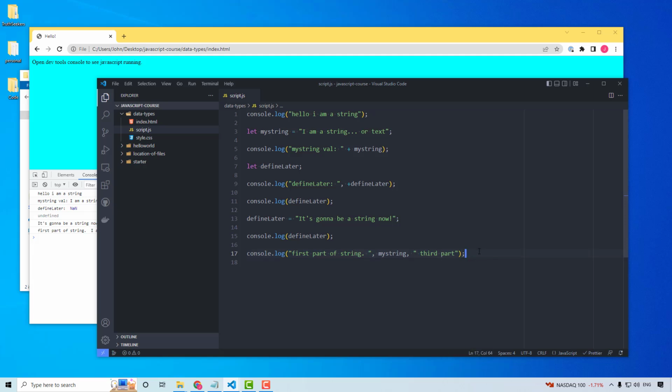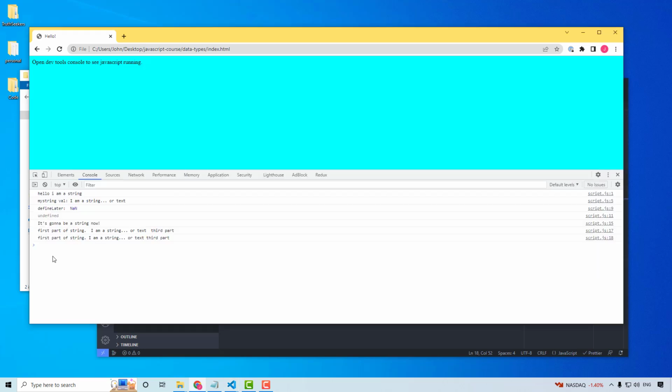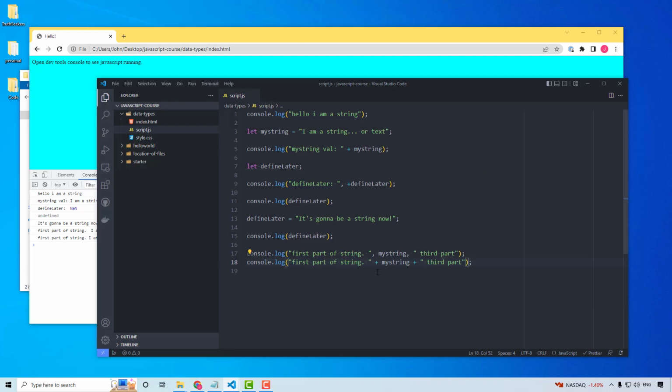So that's one way to print out a string. Another way, I'm going to go ahead and copy and paste that, duplicate this line. Another way is through the plus, which we've already seen. So instead of a comma, you can say plus. You can think of this as concatenating strings, or adding them together, connecting them. So save, refresh, and we get the same thing, almost. I think there's a space missing or something, but it's pretty much the same thing. So that's another way to print a string.